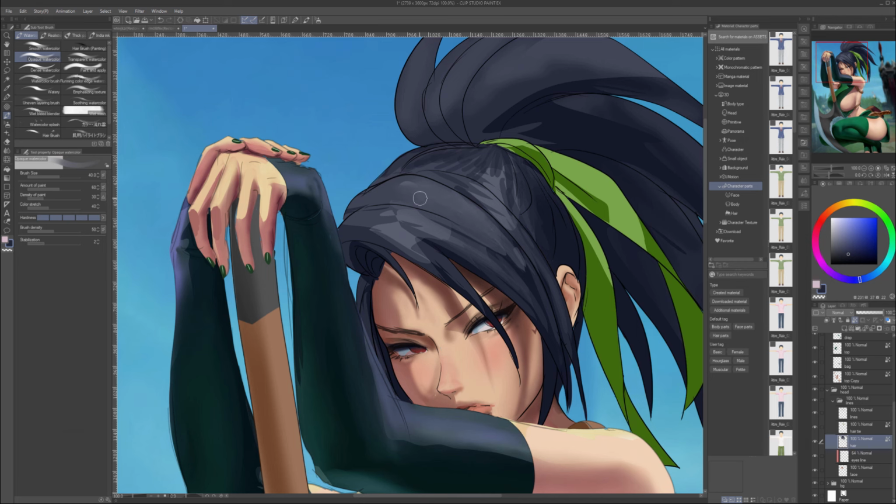So I have not used this brush, but okay, so this brush reminds me of the watercolor brush in Paint Tool Sai. It's very interesting. Okay, that's pretty good. This brush is pretty good in Paint Tool Sai, so I'm happy that I can find something similar in Clip Studio.